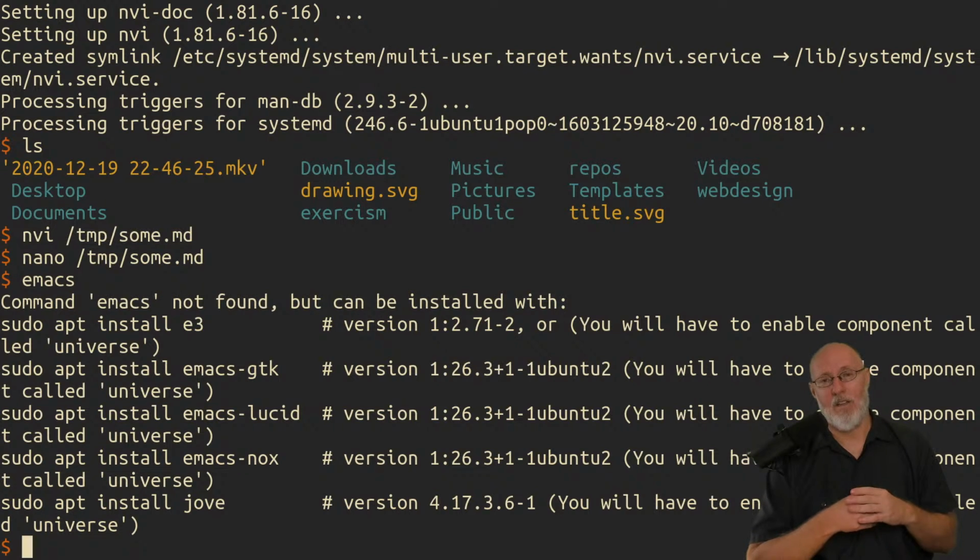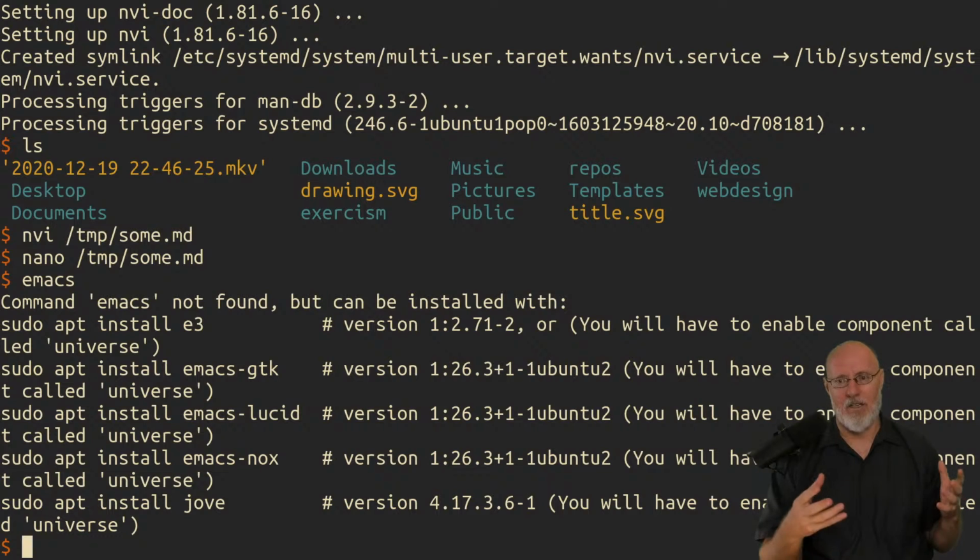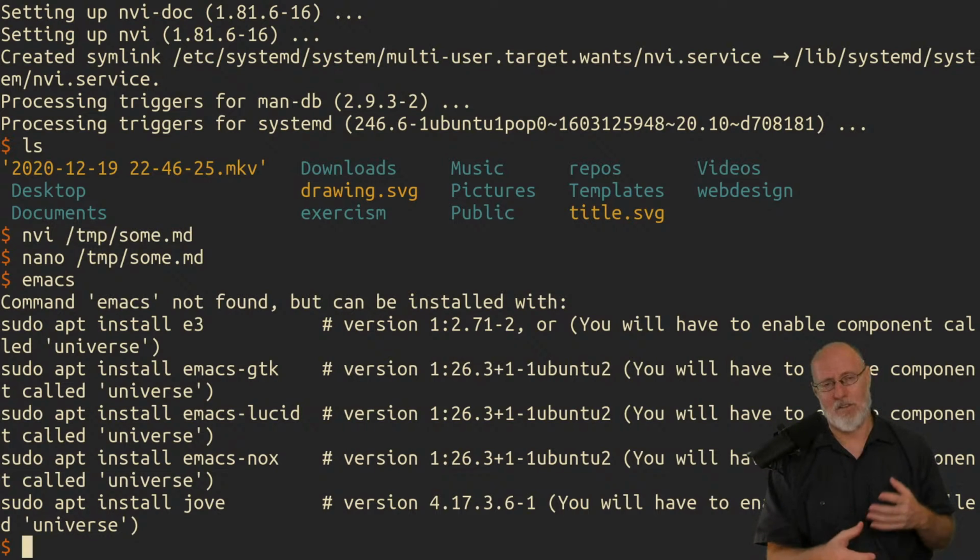Becoming proficient with VI first and then Vim, allowing yourself to use the extra Vimisms, which I finally gave in on, allows you to have the efficiencies of Emacs locally, and build basically an IDE by combining Bash, Vim, and tmux. But it also allows you to use the same fingers and operations, muscle memory on any system anywhere. And Emacs doesn't allow that. You'd have to install it, as you just saw, on all those systems to be able to use it. So I believe that's a big strike against Emacs for anyone who wants to use more than one computer.